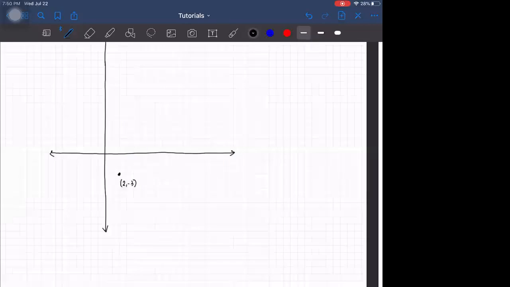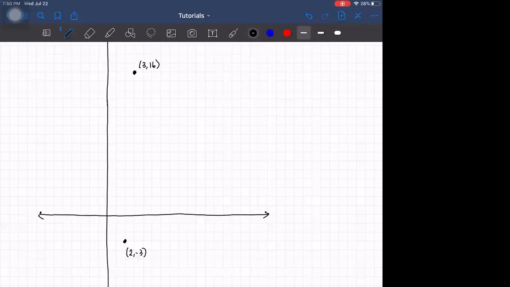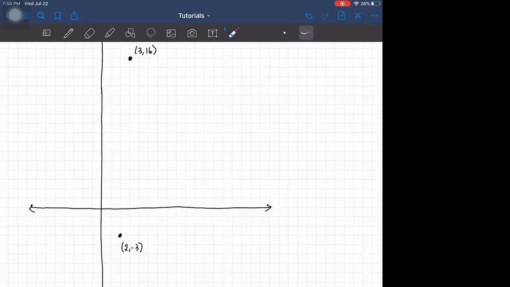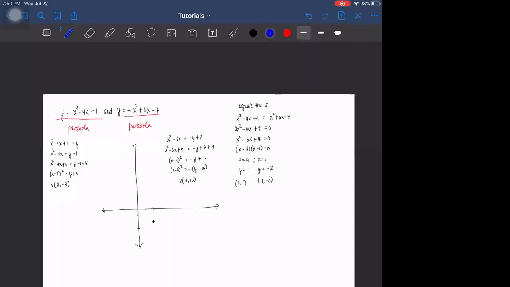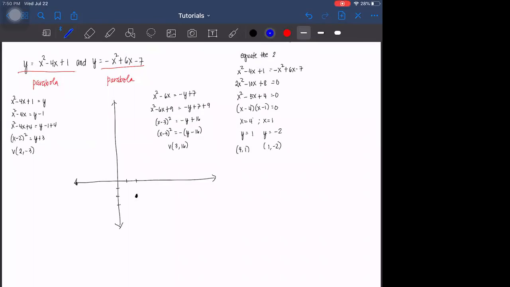Let's go back to our drawing. Asa man ang 4, 1? 1, negative 2. So this one. 1, negative 2 is this. Yeah, 4, 1 is 1, 2, 3, 4, 1. Sakto akong pag-label. 2, negative 3.